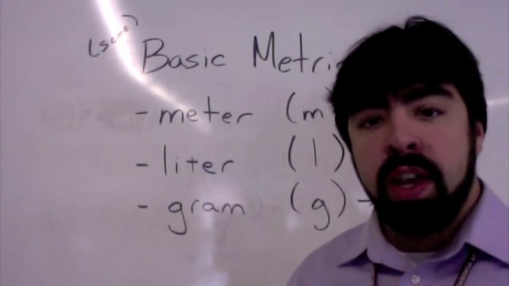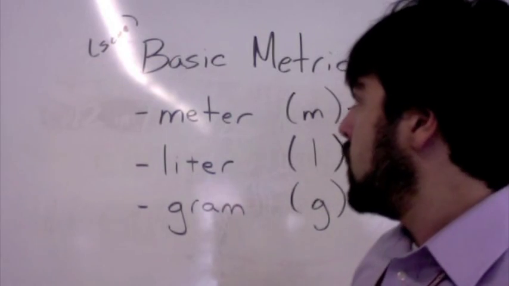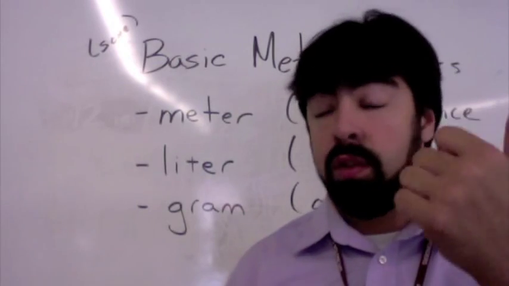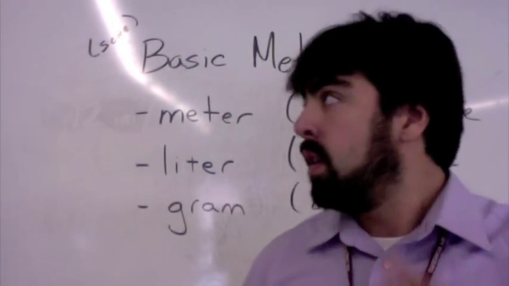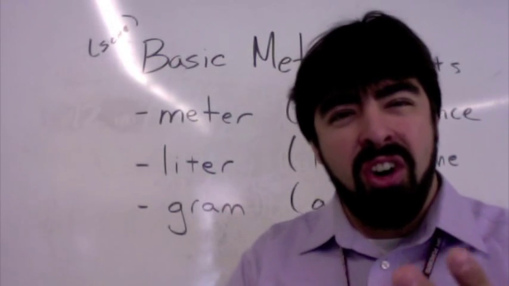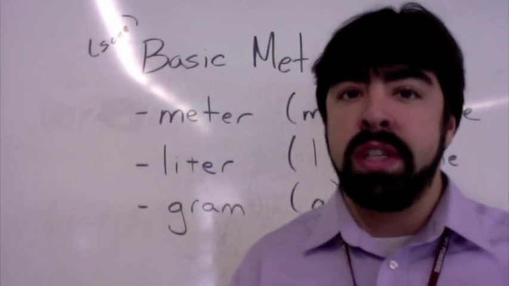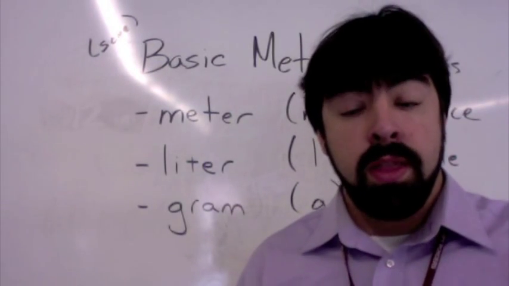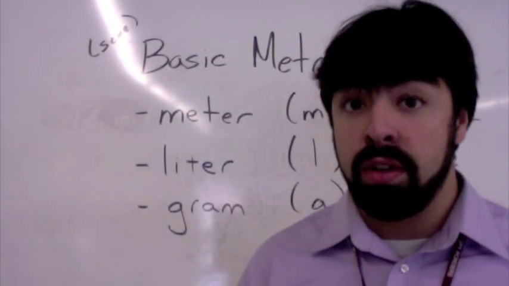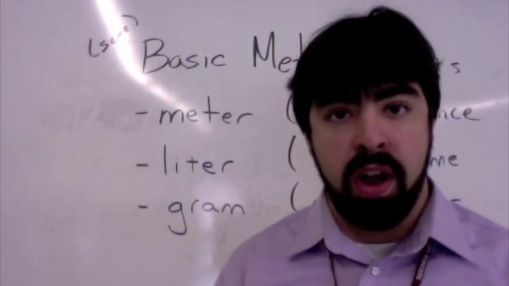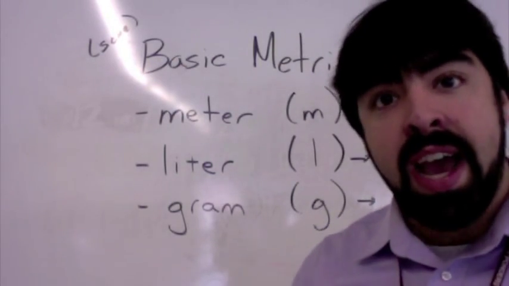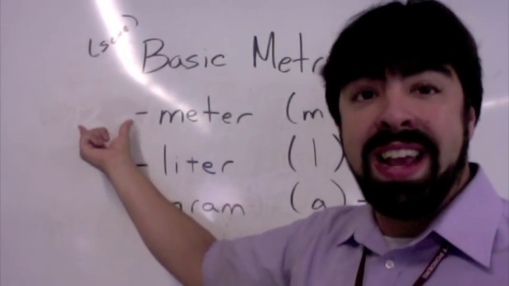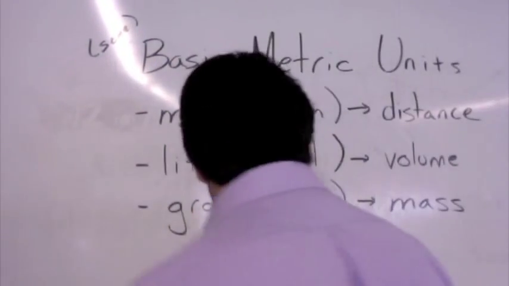So what happens is, in order to clarify what's going on, think about the English system for a second. The units of length in the English system, inches, feet, miles, yards, they're all different. They all represent different distances. There's 12 inches in a single foot. There's 3 feet in a yard. The metric, like we've said before, is easier. It's going to simplify the whole process. And how it does this is we attach a metric prefix at the beginning of these words, and that indicates what's going on.